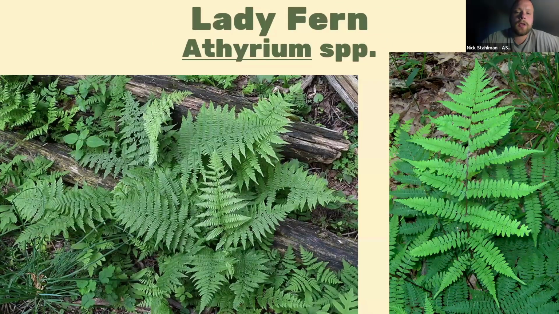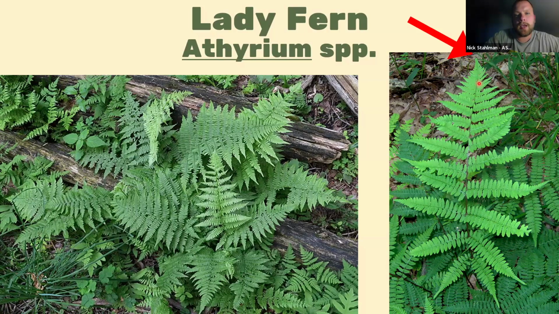Lady fern is one that I see quite often. There are two species that we'll talk about here. It can actually be three species, but really we'll just look at the northern and southern lady fern. And with ID for this, they almost always have this lax tip. So it tapers to a point, and it's always just kind of flailing in the wind. It doesn't really stay upright and doesn't form a full droop. It just kind of meh.